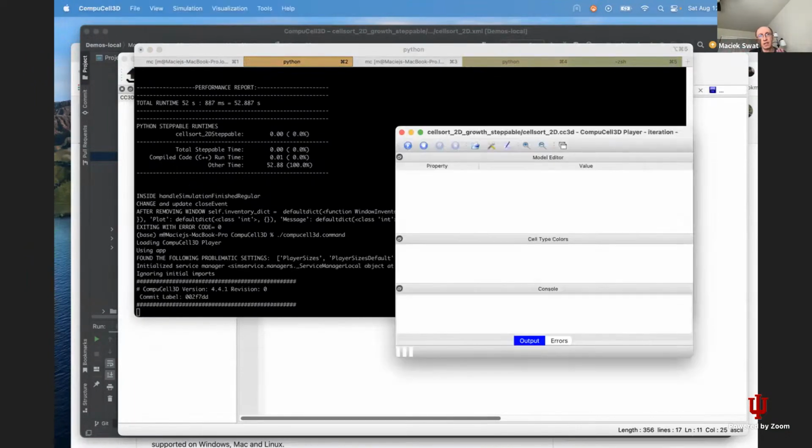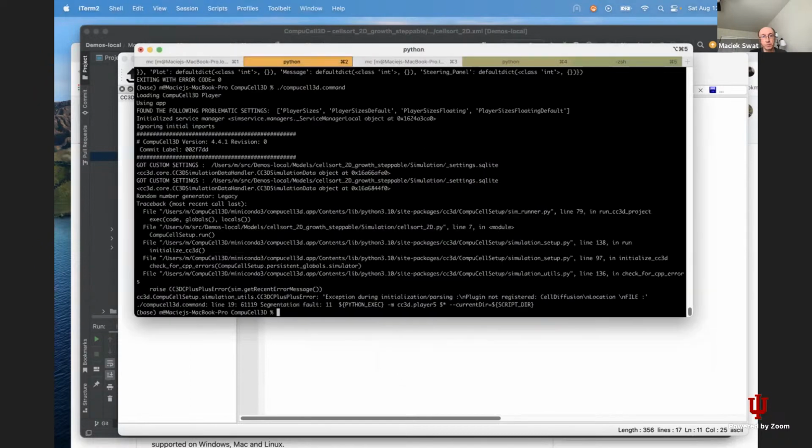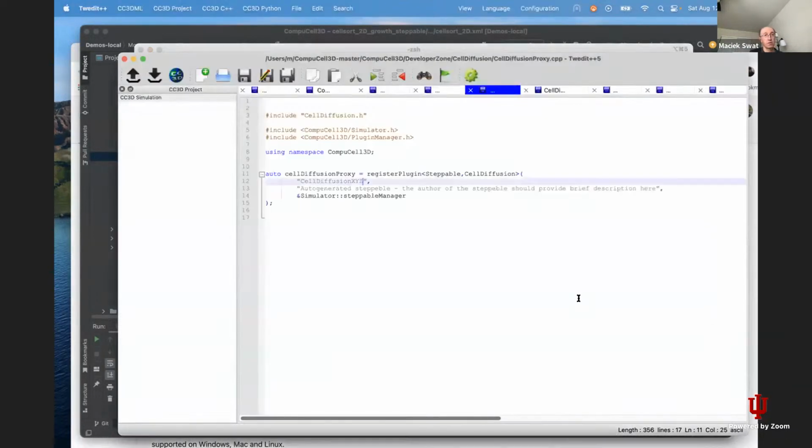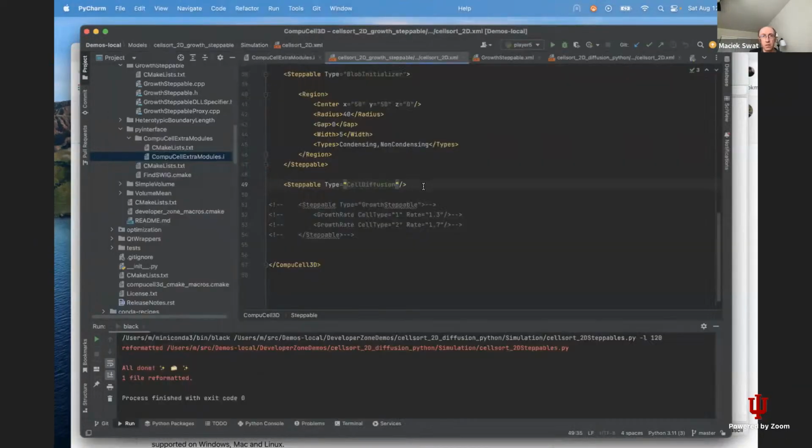So if I run this code again, I'm expecting that it shouldn't run, because I changed the name of the steppable, and that's exactly what happens. But if I change it to XYZ, where is my type XYZ, right? Because I changed it there.